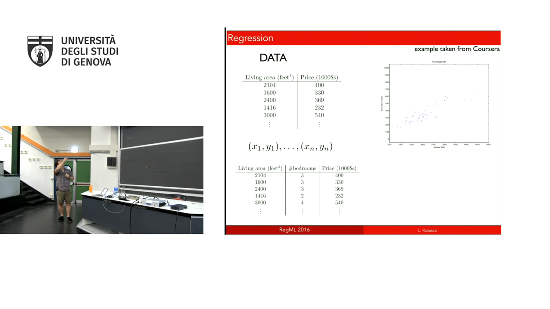Here, I'm not going to change the notation of the input, but you see in this case, the input is just one number, whereas in the second case, the input is two numbers. Okay? And why just two? How about we check whether it has a view or not, whether it has a garden or not, and we keep on going. We can make that large, large, large. On the other hand, the output will simply be the price, okay?